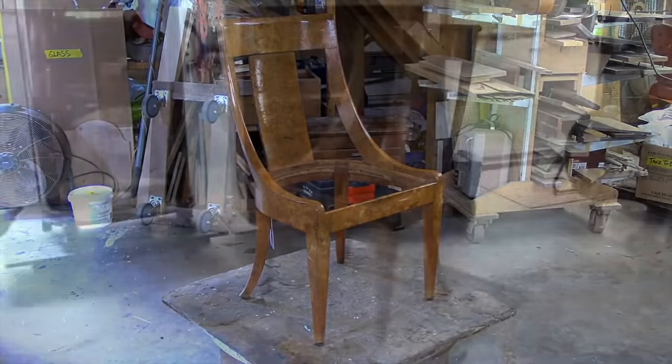So what I've done is, using my marks as reference, and also just eyeballing a 45 line across this block, a 45 with this leg, I've just decided the best spot. It could be that maybe the legs are slightly different from each other. They certainly appear to be pretty much the same. I think maybe one of them I see here goes in a little bit further.